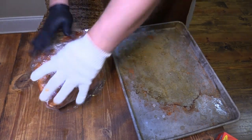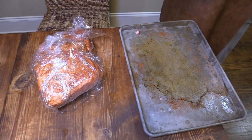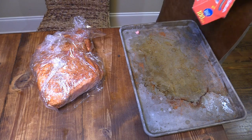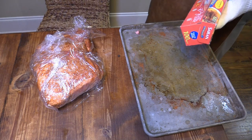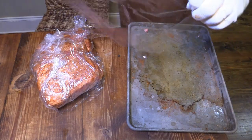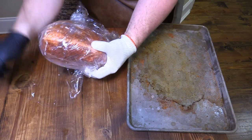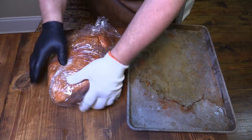Alright, now just bear with me here. But basically we just want to get this sucker wrapped up. You know, I might have a better way of wrapping it than I do, but you get the idea. The general idea. Alright.